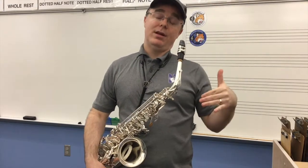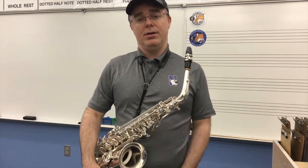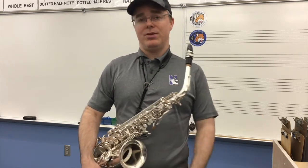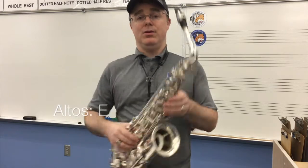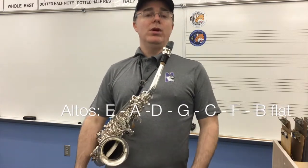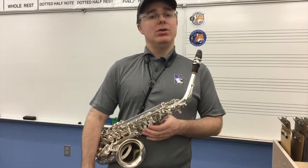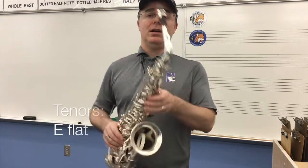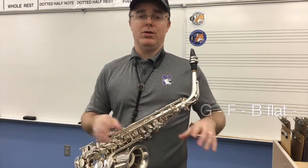Next on my list, from most obvious to less obvious, is to know the correct order. The order listed on the All-State requirements is given to you in concert pitch, so you have to transpose that for saxophone. If you're playing alto or baritone saxophone, your first scale is going to be your E scale on saxophone — because the sheet says concert G. If you're on tenor saxophone, your first scale is going to be an A. Very often we hear players that start on their G scale and play everything out of order, so make sure you're starting on the right scale and in the correct order.